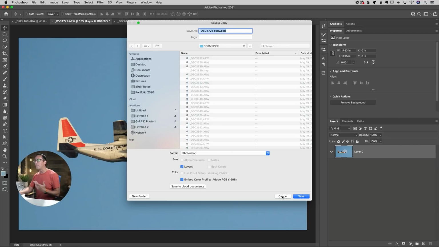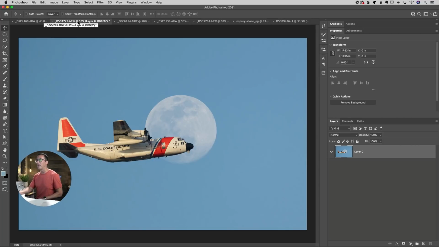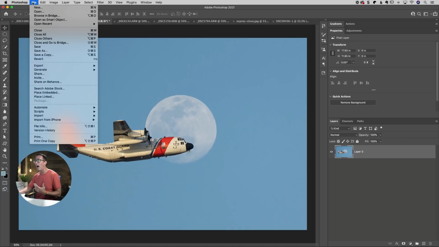Well, Save As is essentially going to take this image and it's going to let you save it into a format, a document, because this is a raw file. I can't save over the raw file, so I have to save it as something, and it's going to force me to save it into some type of an image format. Save as a copy is actually what you really wanted if you were saving a JPEG, because very rarely do you want to send somebody the full resolution file that you have here.